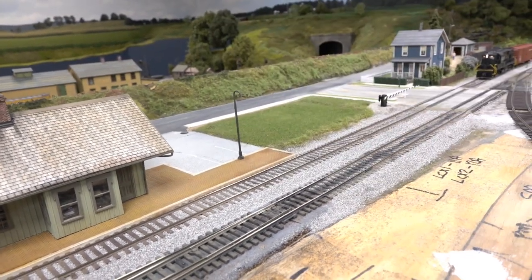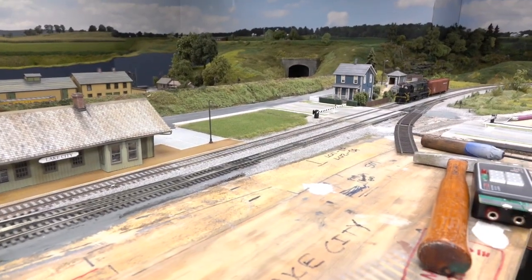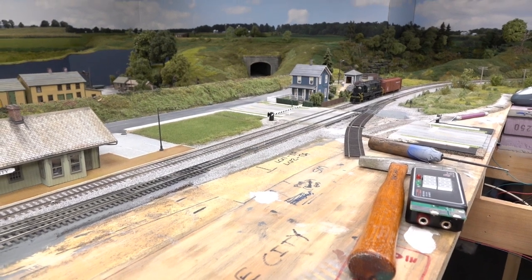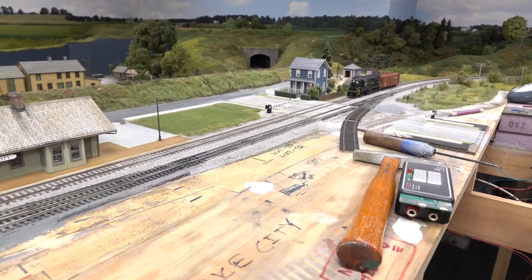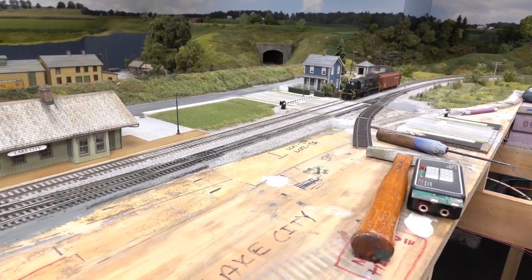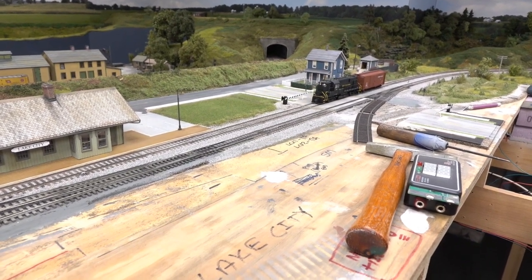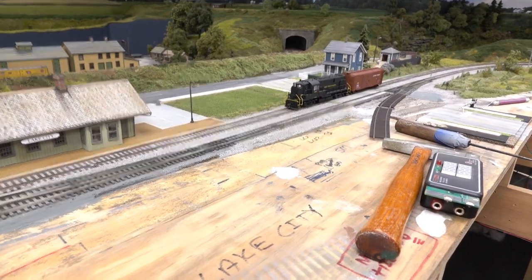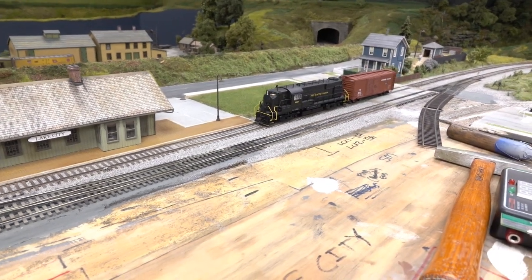All right, but what fun is that? So I also have my little friend here. Say hello there, Mr. RS11. Now the track's dirty because I've been in here painting and stuff like that, so I do need to give it a good cleaning. I'll bring this puppy in here and just make sure that he'll run over it. So the gap is right there. He's on the gap now.